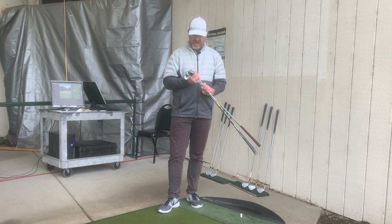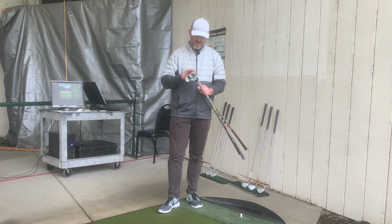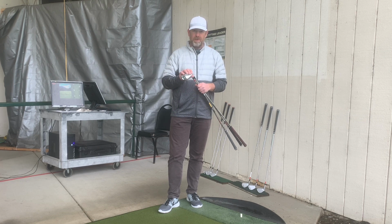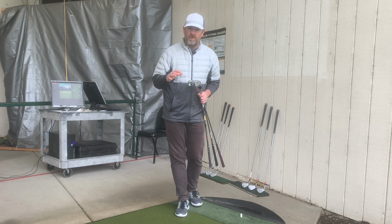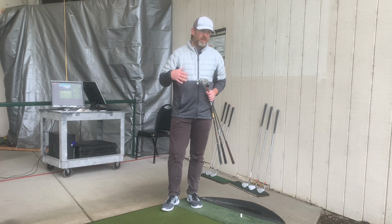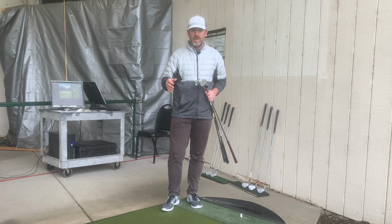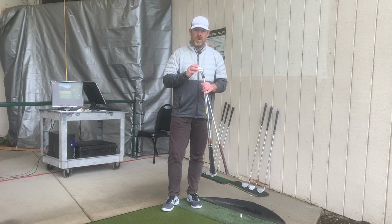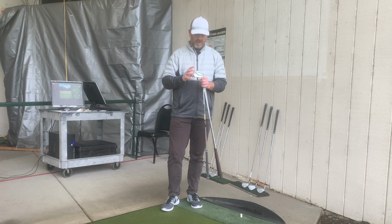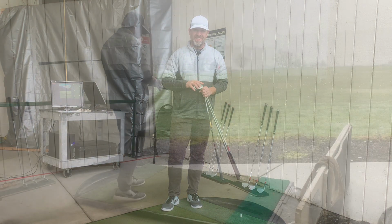Maybe during the course of this, we'll talk about some of the design differences between them. But I'm super excited. These have made my top 3 list. Now, don't get me wrong, folks, there are other great irons out there: the Mizuno JPX 921 Forged, the Callaway Apex. There's plenty of other irons out there that maybe I will still consider down the road, but I thought I would get started with three of my favorites right now and do a head-to-head battle and see how they stack up. So let's dive into this.